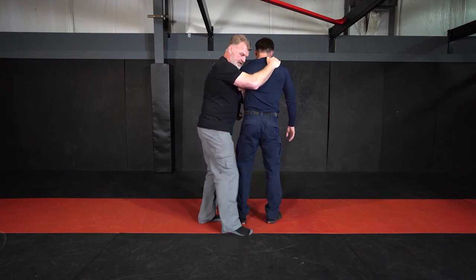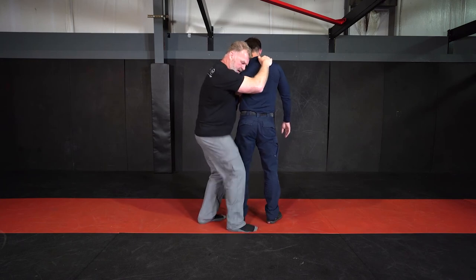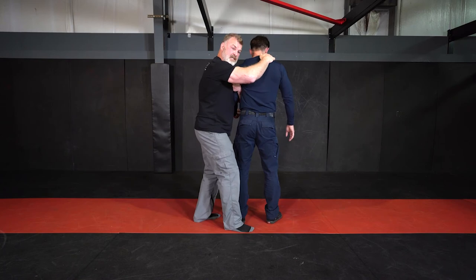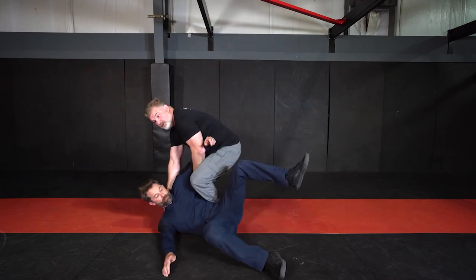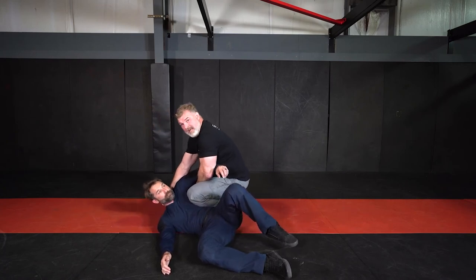I'm not hooking his leg, I'm not kicking his leg, I'm not tripping. All I'm doing is putting my foot perpendicular to his and turning my toe. Simultaneously, I'm pulling down on the trapezius. By pulling down, I lose a degree of control, but I'm holding the arm tight. I'm also keeping my hand behind his head so his head doesn't hit the ground.